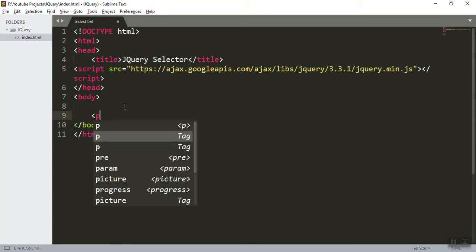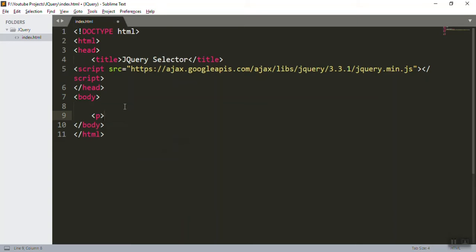This one is called an element selector, and just write p, and here I am going to write "I am in the paragraph".